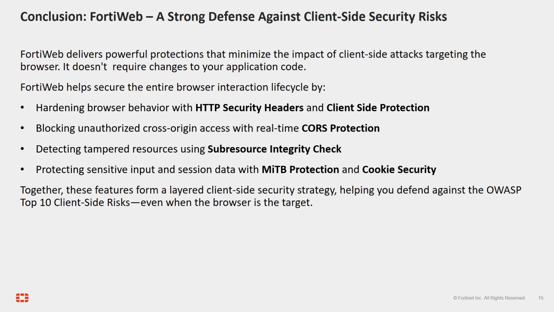To sum it up, FortiWeb delivers powerful server-side protections that minimize the impact of client-side attacks targeting the browser. It doesn't require changes to your application code. FortiWeb helps secure the entire browser interaction lifecycle by providing features including HTTP security headers, client-side protection, CORS protection, Subresource integrity check, MITB protection, and cookie security. Together, these features form a layered client-side security strategy, helping you defend against the OWASP top 10 client-side risks, even when the browser is the target.